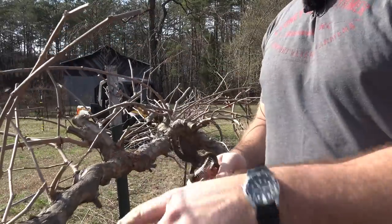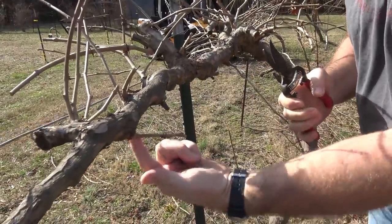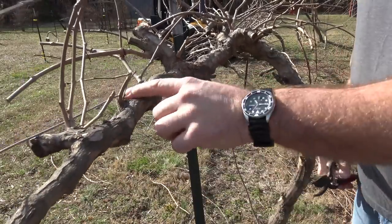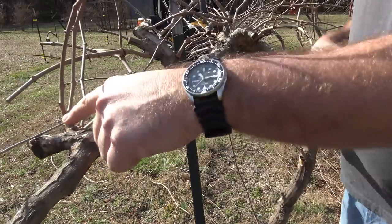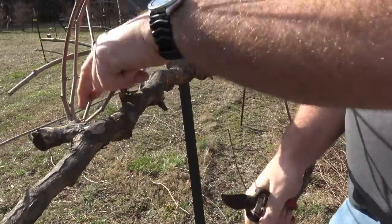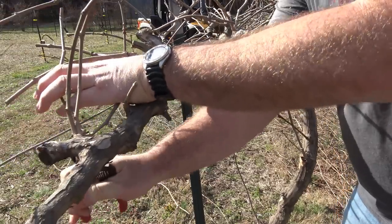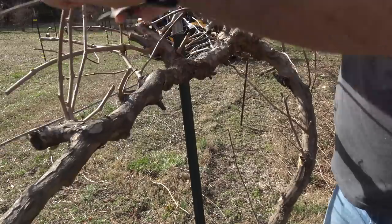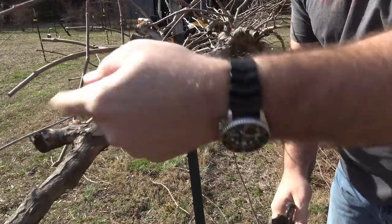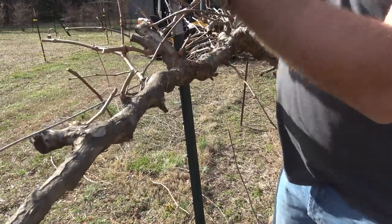Now if you've got stuff that's too close together — we've got one on the very bottom right here. We've got one coming out of the bottom; we don't want it coming out of the bottom, so we'll snip him off and completely get rid of that guy. They've got a little crowded area right here, so we want to take out probably half of that crowded area, get in here with our snips and snip them out. You only want two fruiting buds for optimal fruit production. We'll get rid of these guys — two fruiting buds, and we got rid of that mess.